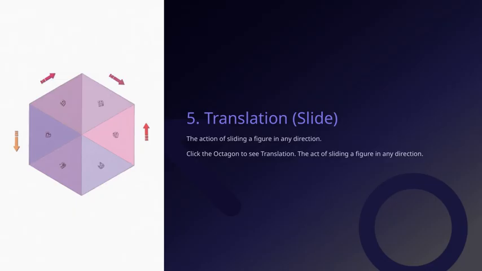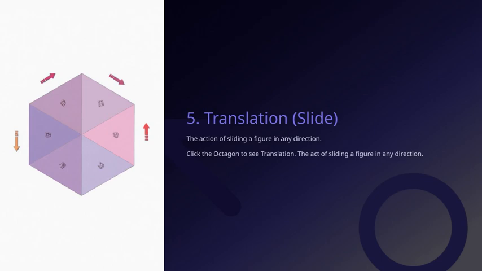It's all about repositioning. This concept is fundamental because it helps us understand how shapes can be moved around in space, which ties into the larger theme of geometric transformations we've been exploring. Whether in design, art, or even real-world applications like navigation, understanding translation is really about grasping how objects can be repositioned easily and accurately.